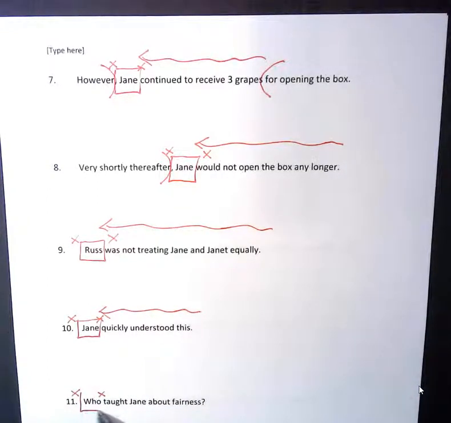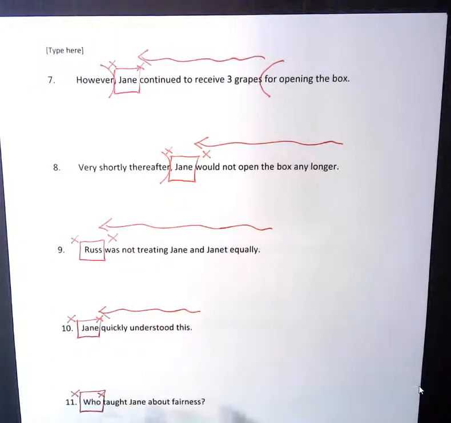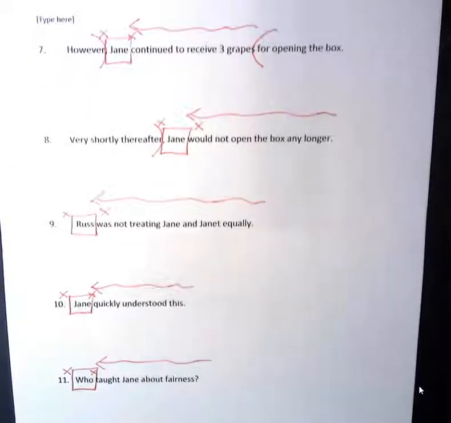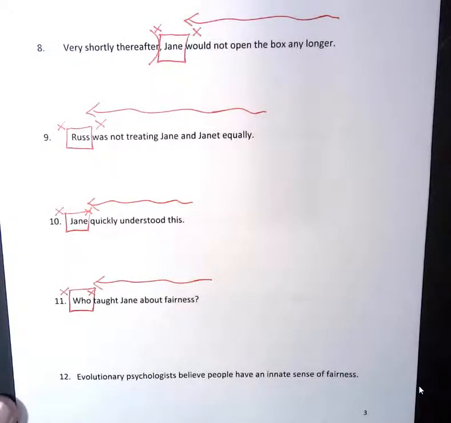So here we go. Who is in the subject place, and everything left is the predicate. This is a little bit different. We're going to talk about questions later on in our class. I think it comes up in lesson 8.